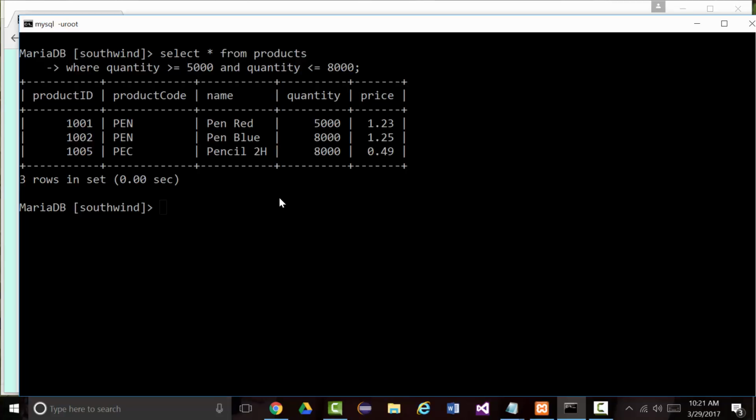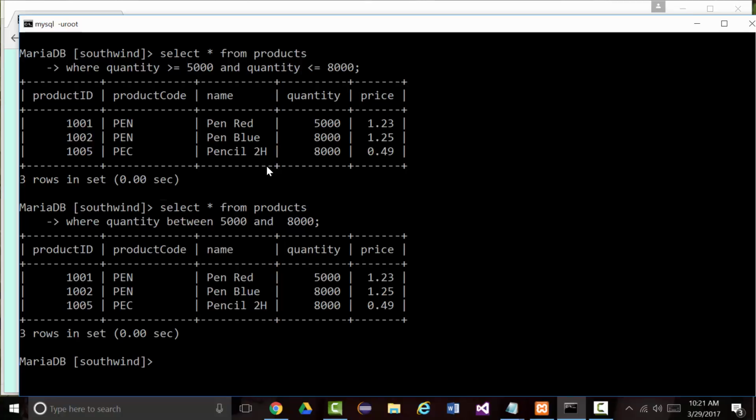I want to show you the same query, if you look up on the screen, but another way we can write it. Same results. So please put in that query. It's called the between and query. So you see two ways right here, the query at the top of the screen and the query in the middle of the screen that do the same thing. Again, this is the recommended one. The second one I showed you should execute faster if you've got thousands, millions, whatever of records.